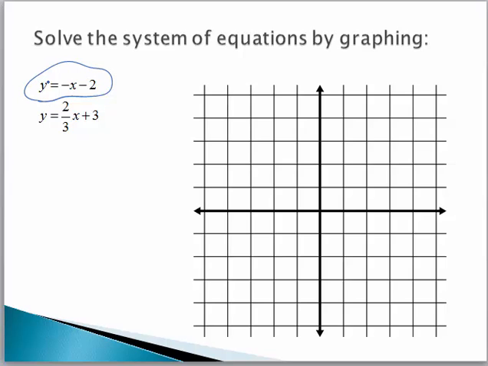That's the first line. I can identify the y-intercept as (0, -2), that's right here, what we call b. Now I need to use the slope. The slope of that line just says negative x, but I can put a -1 in front of that and make it a fraction. So the slope is -1 or -1 over 1.